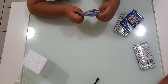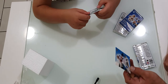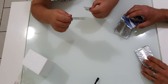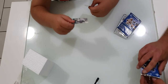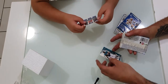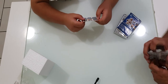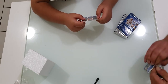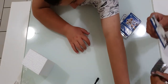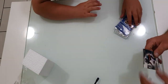Honor roll, Chris Weinke. Show me. Of the Carolina Panthers. And we've got honor roll of the Jacksonville Jaguars, Stacey Mack. And we've also got another triple threat. Davis, Brees, Smith, Denver Broncos. Oh, triple threat. Okay. I think you get a triple threat card on one pack on average. Yeah, maybe.